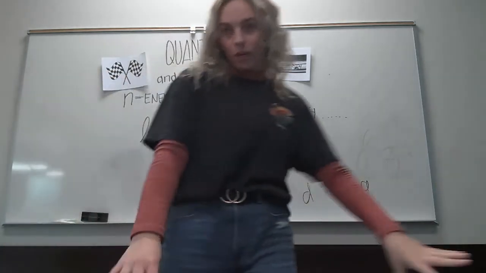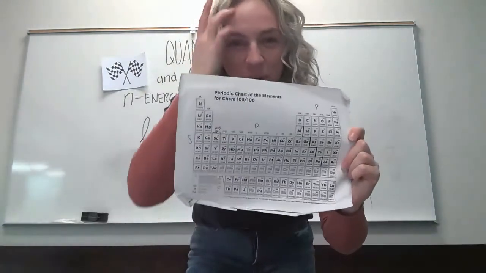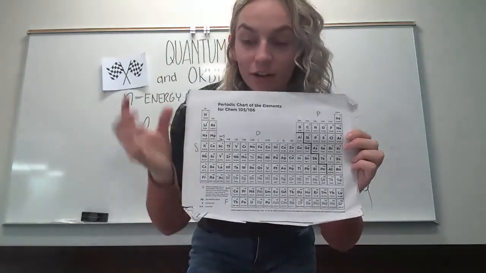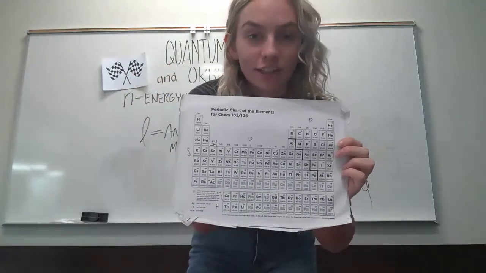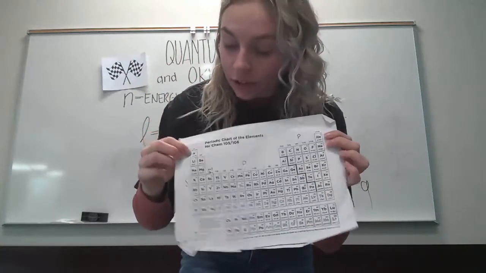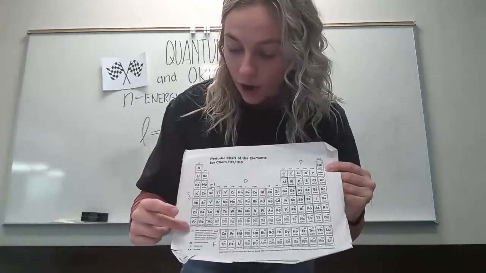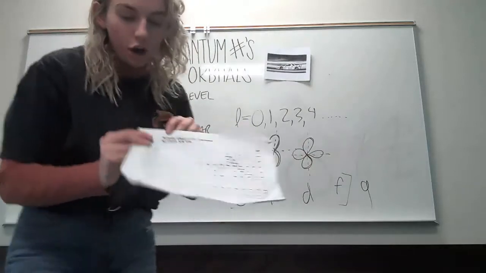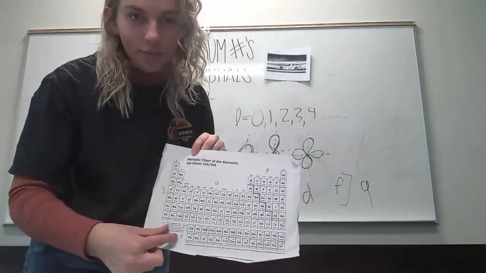So now let's look at the periodic table. Like I said, this is your map. This tells you what everything is and where it's going. So as we're going down the row, that's going to tell us the energy level. But then each section is actually helping us tell what the orbital shape is. So over here in this row right here, we've got the S orbitals. So all the round orbitals are going to be in this little section right here.